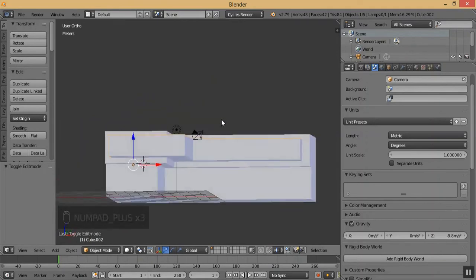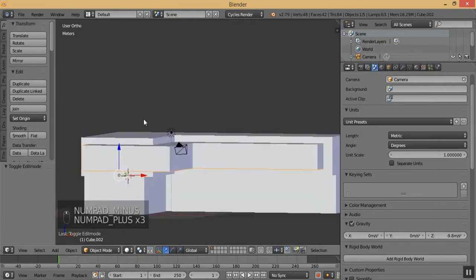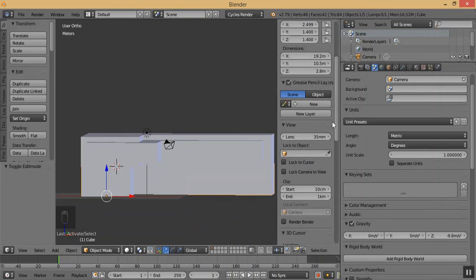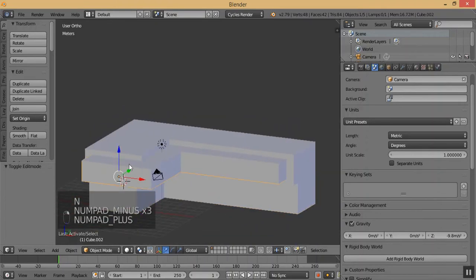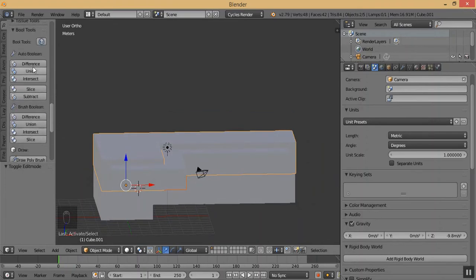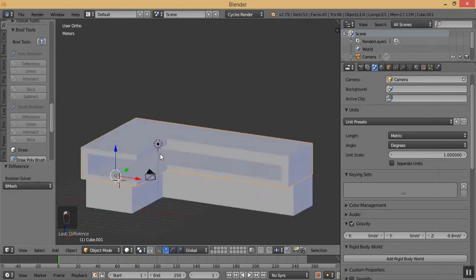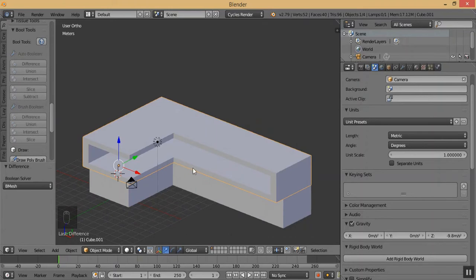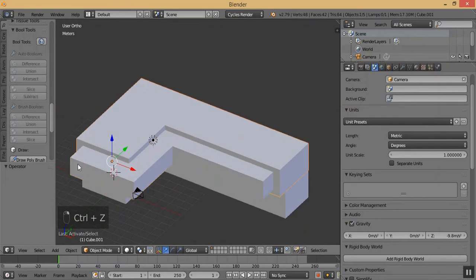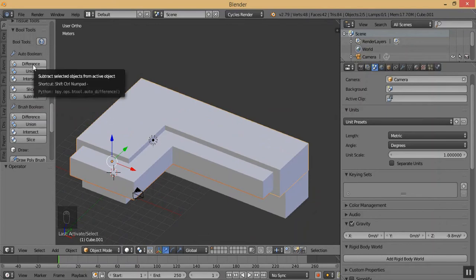So now select this and then, isn't it too small, 2.7, dimensions 2.0, that's correct. So select this because we have to subtract this from this one. So select this one and then select the bigger one, and in the tools panel you'll see here the Bool Tools option named Difference. When you click that, you actually subtract the object that you have selected first from the object you have selected last. And if you click on that one and then this one and click on Difference, this is what we will get. So make sure that you click on this one and then hold Shift and click on the bigger one and then press Difference.